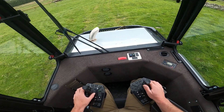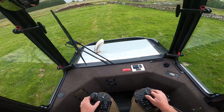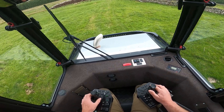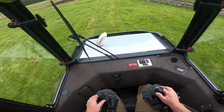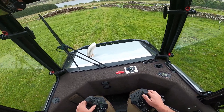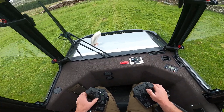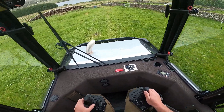Another nice feature: you've got continuous speed adjust on this left hand dial. So in the woods you can wind it down and you're not trying to balance the throttle on your foot and swerve over bumps. As we wind that up the speed goes up a little bit, and that is continuous from stopped right the way up through the gear range.